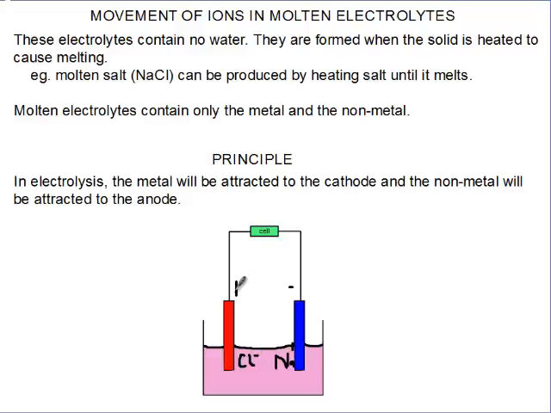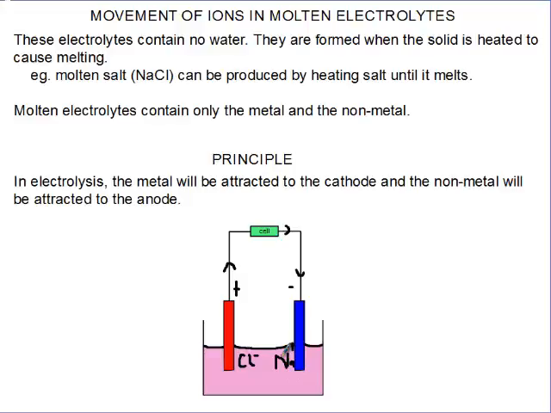Now, the reason why they are moving there is because over here, the chlorine has an extra electron that it got to form a bond with sodium. The sodium also lost an electron. So the chlorine will come to the anode, release the electron, and then the electron will move through this circuit. And then sodium is going to get its electron back at the cathode. So chlorine will go to the anode, give out the electron. The electron will move through the circuit, and then sodium will be waiting for this electron at the cathode.